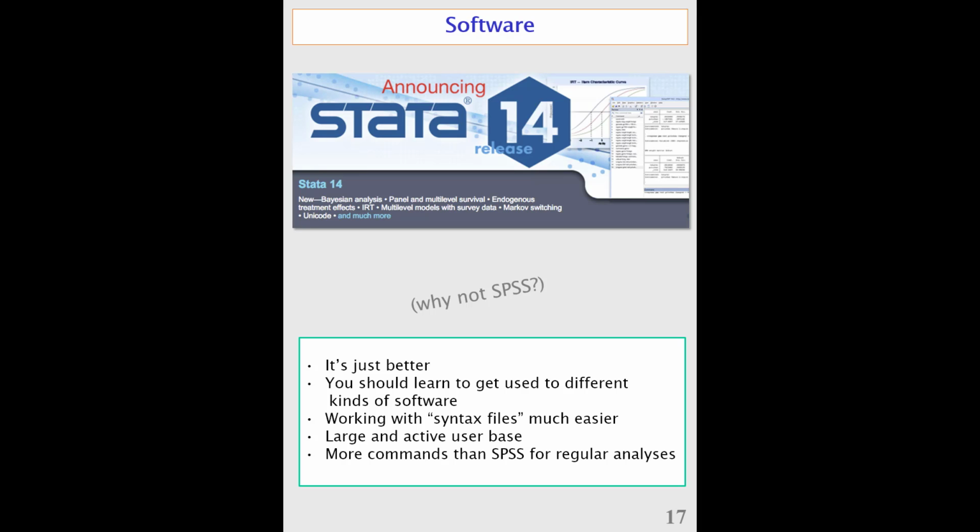And I think that for many commands, as you will see down the course, there are actual commands in Stata for stuff that you need to evaluate only visually in SPSS. So for all kinds of things, you have plots that might help you. So look at the plot. If everything's all right, this plot should look like a normal distribution, or this plot should look like noise. It's not so easy to evaluate, for instance, if a plot looks like noise. Might be that it looks like noise to you, but not to me. So it would be better if you have actual tests for that. In Stata, quite a few of these tests are available.